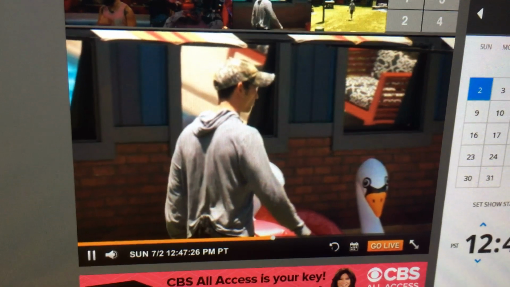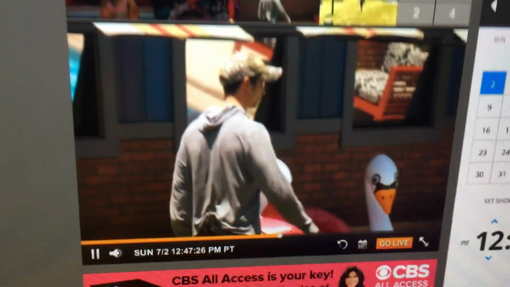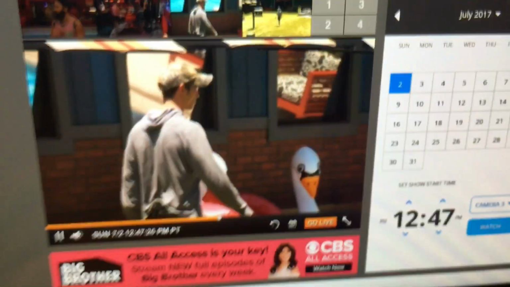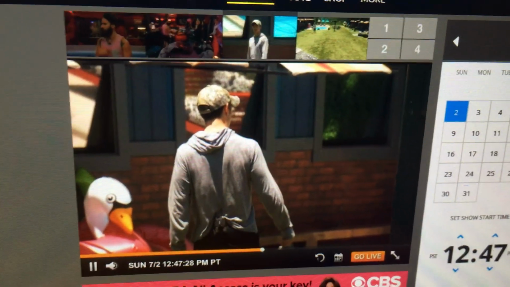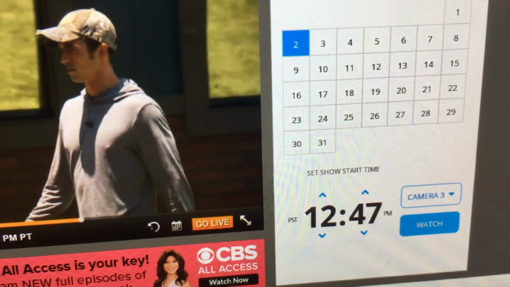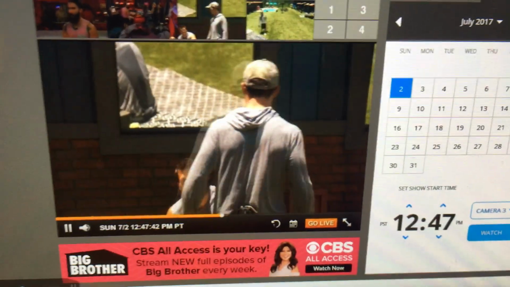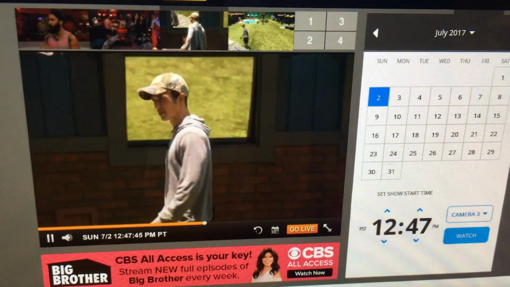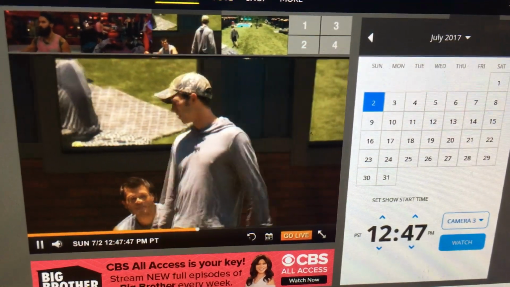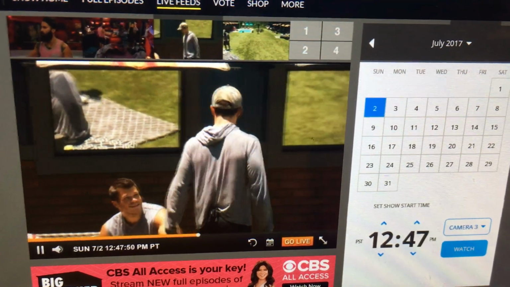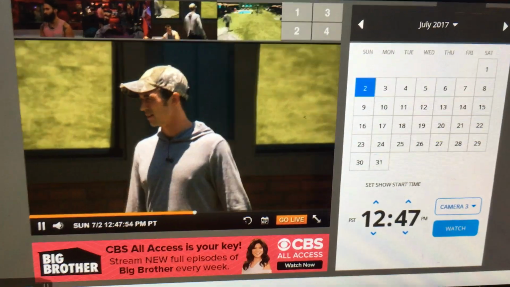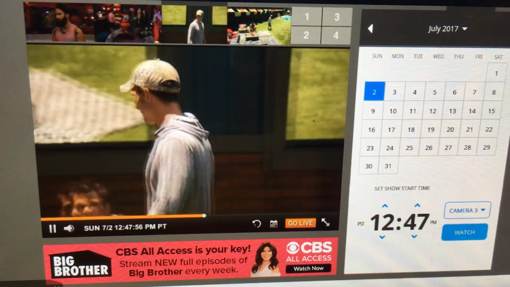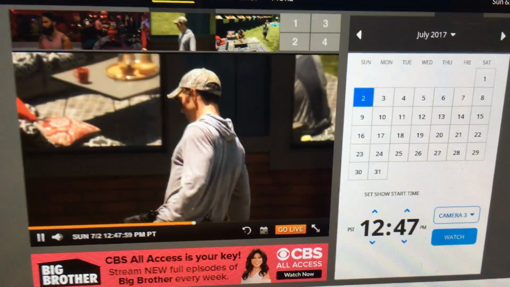Again, this slowness and jerkiness is more of an effect of my older Galaxy notebook or tablet than it is the fact the feeds aren't usually jerky like that. So that is how you do it, guys. All right. So I hope that helps those of you using Puffin, it wasn't working at the beginning. It started working a couple days ago. Someone told me that it had started working, and as you can see, it makes watching the feeds, getting to see the flashbacks on your tablet mobile device that much better.